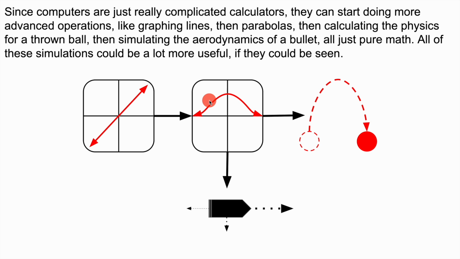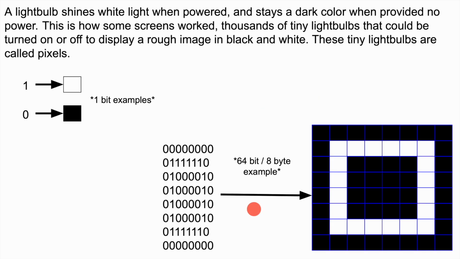And since computers are just really complicated calculators, you can start putting in more complicated math. You've got your lines, parabolas, trajectories, and then you have entire aerodynamic simulations. Now, this is all good and swell, but it's going to be very hard to represent. It is easier to represent, though, if we have pixels. Back then, they just had light bulbs, which were on or off, and with these pixels, you could manually code each one on or off to draw a design.